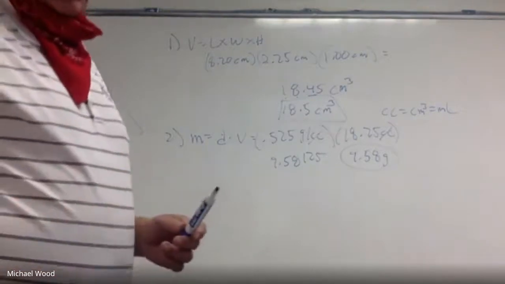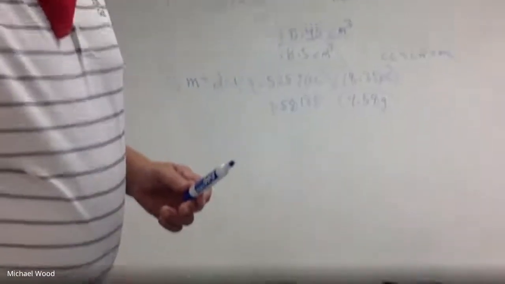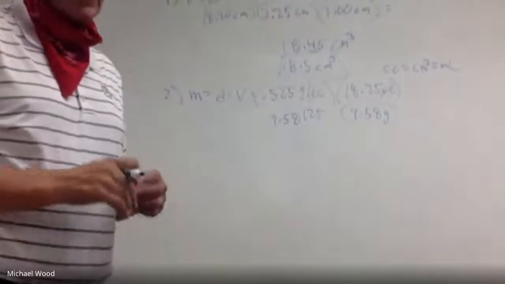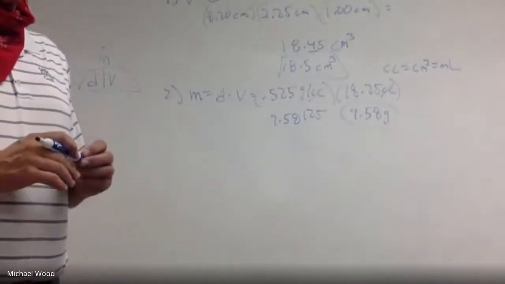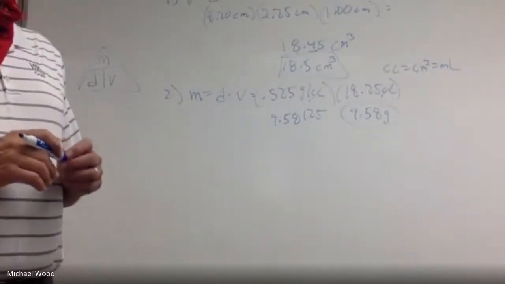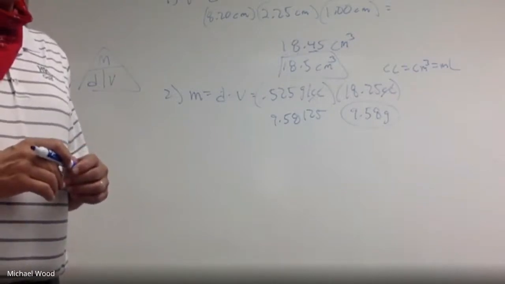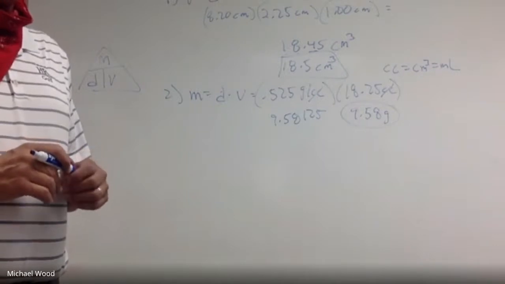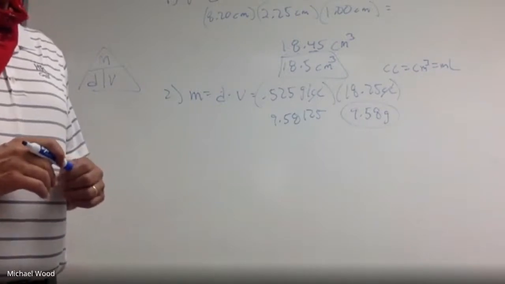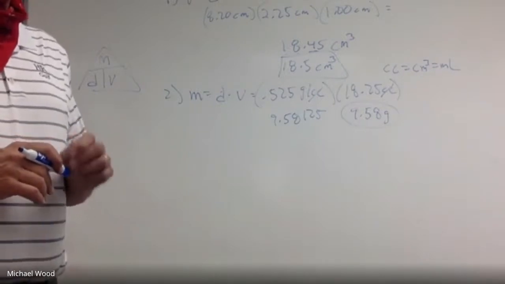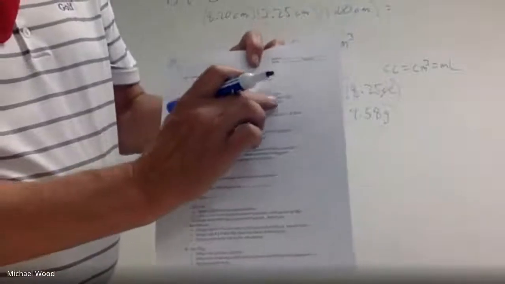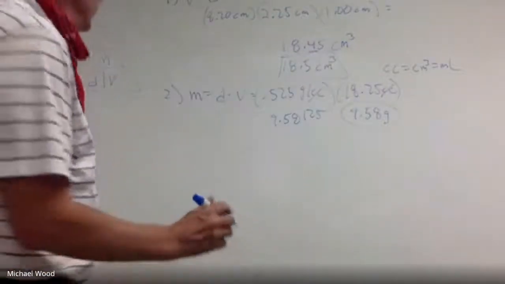Okay, and then pre-lab question number 3 says, and this is only on this lab are we going to be finding thickness. It says a piece of paper is known to have an area of 30.2 centimeters squared and a volume of 5.2 times 10 to the negative third cc's. What is the thickness? And if you look up here, and again, only on this lab, not on the test, but right here I tell you the thickness is equal to volume over area.